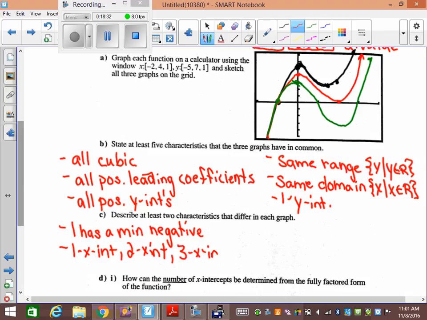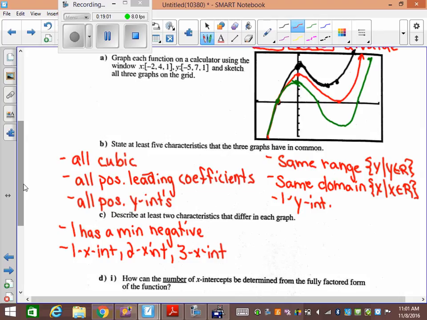You can have a maximum number of x-intercepts as the degree. So for linear functions, they're degree 1. You're going to maximum have 1 x-intercept, and you're always going to have 1. Why do you have to have 1 for a degree 1 function? Maximum you can have is 1, but you always for sure have 1. Because degree 1 graph, arrows going opposite directions, right? It's going to have to cross through the x-axis somewhere, correct?